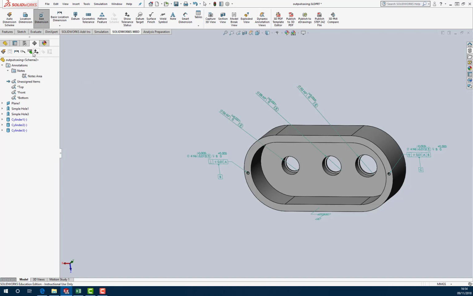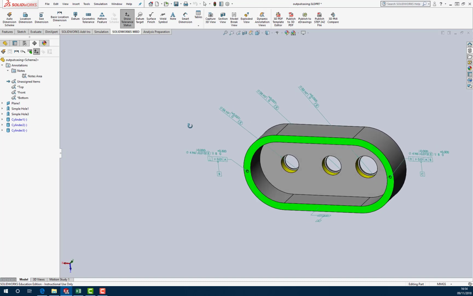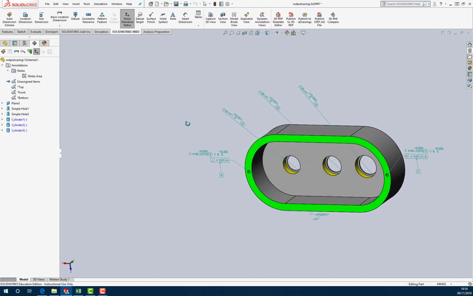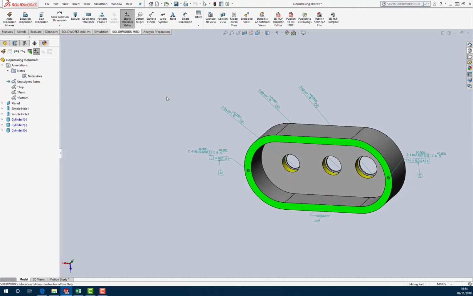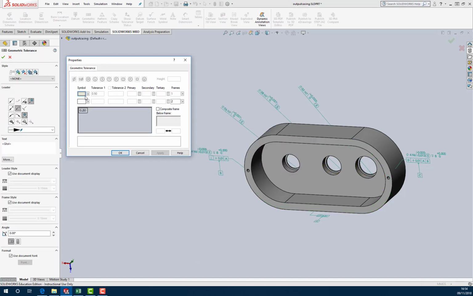So let's quick check on here and we'll see what's now controlled. You'll see that those holes are marked up as yellow, so they're partially controlled, not fully controlled, partially controlled. So I'll leave that turned on and watch what happens when I drop the tolerances on there. So I'm going to use position. I'm going to put 10 microns on these.